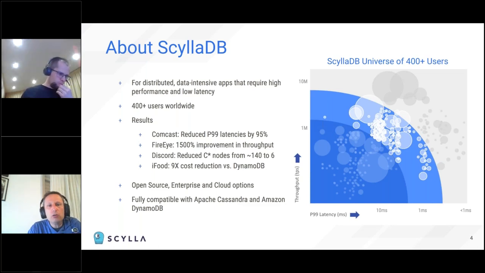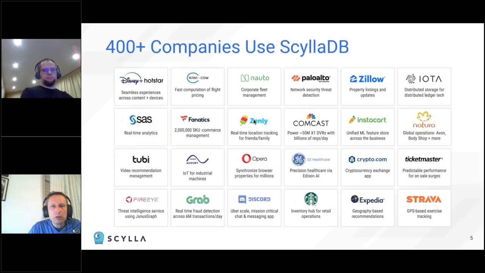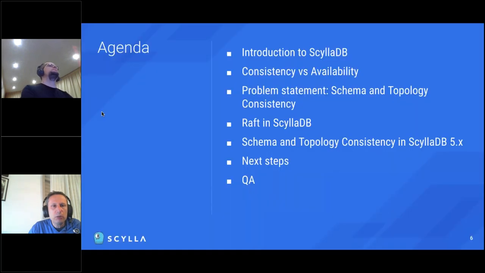For the API that you use with Scylla, we actually have two APIs. One of them is compatible with Apache Cassandra. It's called CQL. The second one is compatible with AWS DynamoDB. So you can use either, and you can use either drivers to connect to Scylla. If you already have an application working, for example, with Apache Cassandra, it will just work with Scylla. And here is a quick list of some of our customers. You can see there are many in many domains, so I won't waste time on it.